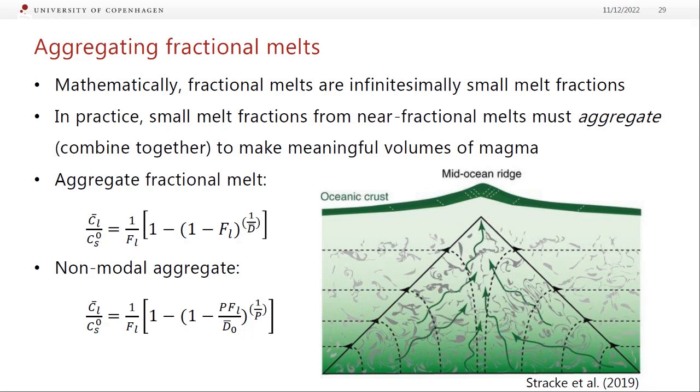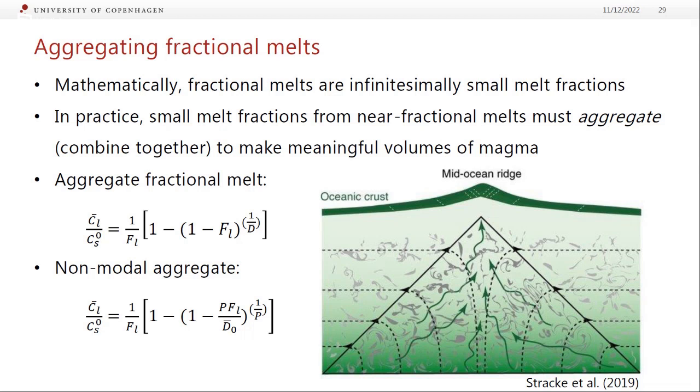Now, in terms of the maths, these fractional melts are what we call infinitesimally small melt fractions. So this is the composition of the melt as the melt fraction tends towards 0, so they're tiny. In practice, if that was the way melting worked on Earth, then we'd expect all these midget volcanoes, like a centimeter tall or something, and that doesn't happen.